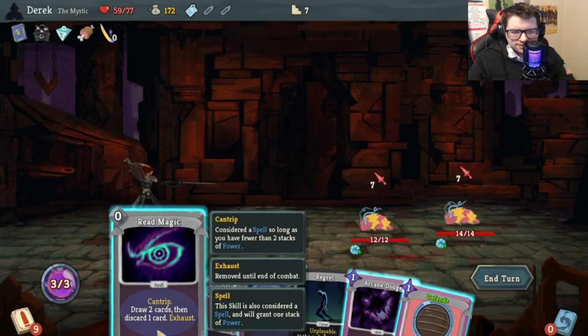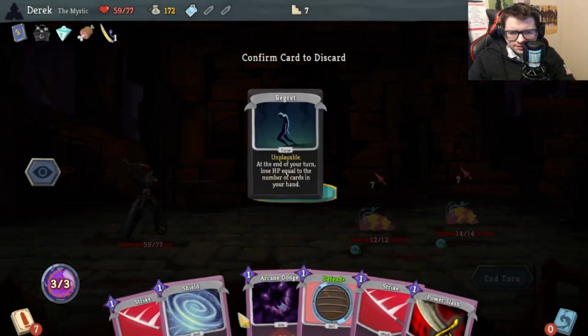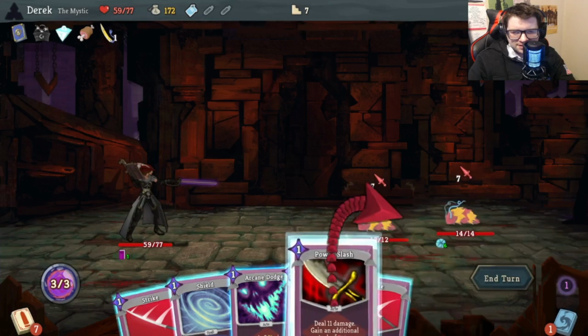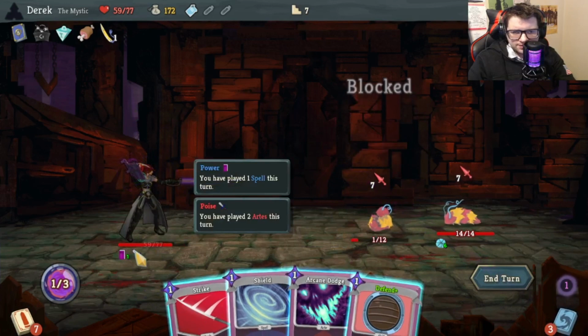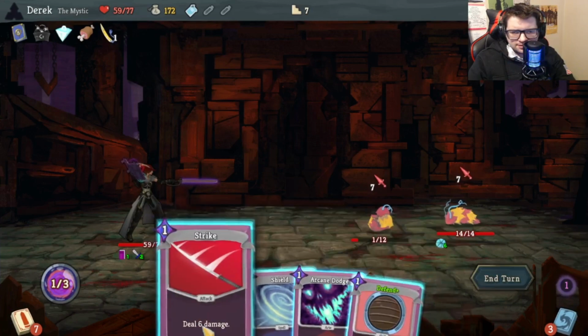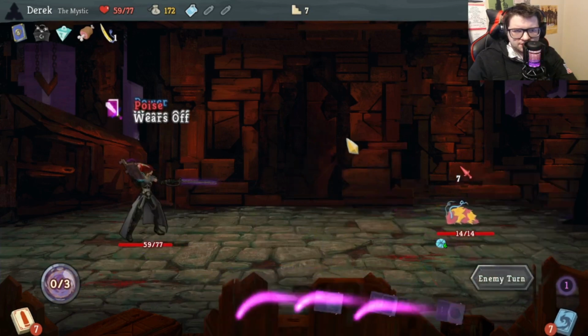Draw 2 cards, and then discard 1 card. Yeah, because I'm going to discard this card. At the end of turn, lose HP. I hate that one so much. Alright, so let's hit you. Alright, so this says I have 2 arts this turn, played 1 spell this turn. Is this one skills? Yeah, that's skills. Alright, might as well deal the damage and just take the 7.